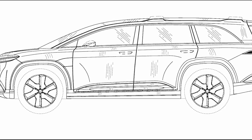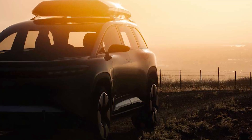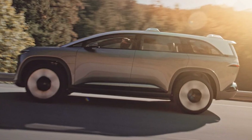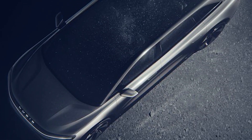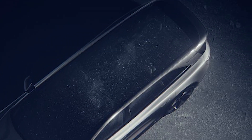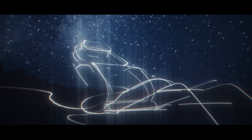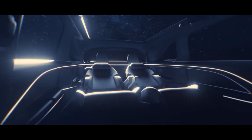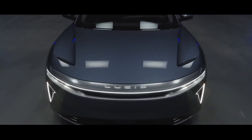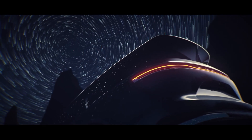The electric luxury SUV's side has a horizontal beltline, slim yet broad windows, and quarter-glass panels. The roof is flat and the wheel arches are squarish. The fast A-pillar angle drives the windscreen forward for a dynamic appearance. A light strip at the top of the rear links the sleek and pointed taillights, and the sunroof covers almost the entire portion on top. Lucid Motors placed the brand inscription on the top of the D-pillar, with its upper edge on the same horizontal axis as the bottom rim of the roof spoiler at the rear.